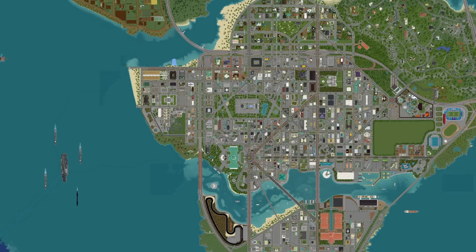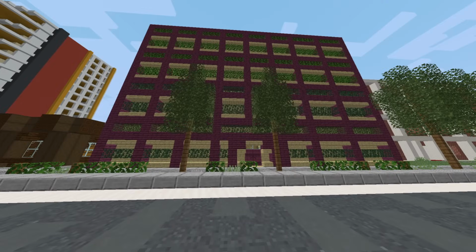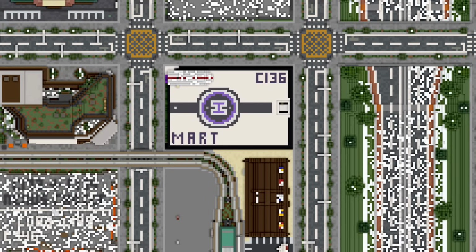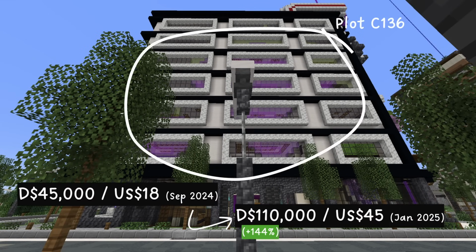And the property market, particularly commercial, had indeed risen. All across the city, commercial plots had seen substantial increases in the prices they were fetching at auction. For example, plot C447, close to the city outskirts, saw an over 500% increase in property price between September 2024 and February 2025. In roughly the same time period, plot C136 across the other side of town saw its property price more than double from $18 to $45.